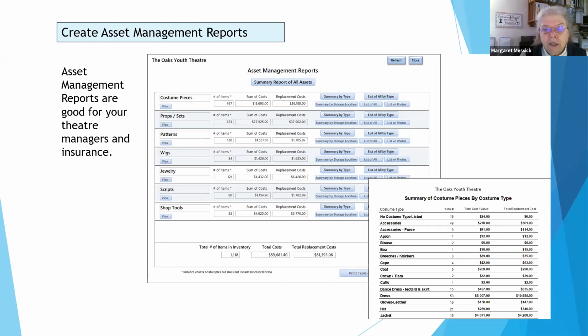A lot of insurance companies look at a theater costume warehouse and think of it as basically a thrift store, and they give you very few dollars per item. But if you have very stated data about the cost to make it, the cost to replace it, and how many real items you have, they're much more interested in talking to you.